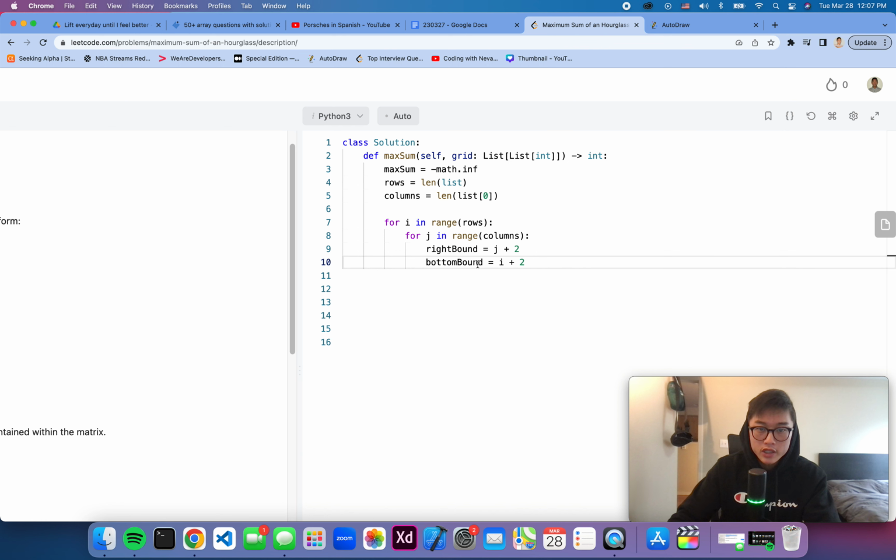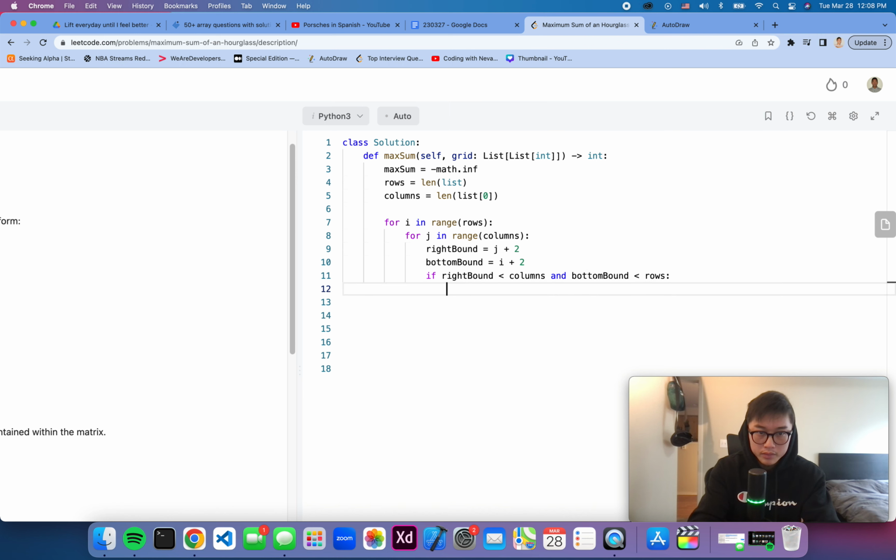At position ij, the furthest you can reach is your right bound here, and the furthest down you can reach is your bottom bound here. So we are a valid hourglass, and we should only calculate the sum if right bound is strictly less than the number of columns and bottom bound is strictly less than the number of rows, right?